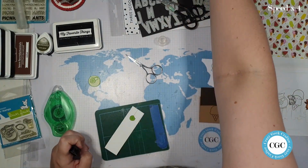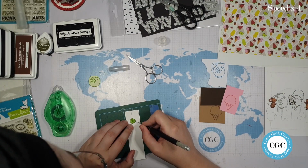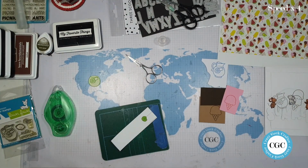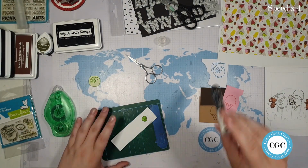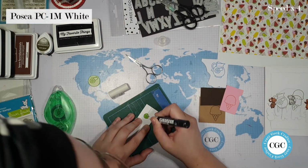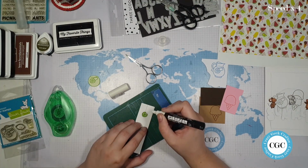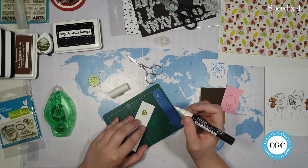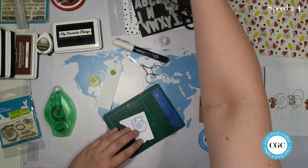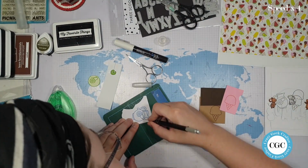I'm keeping track of the tiny pieces with a piece of cardstock here. I was wondering if I should cut out the inside of the lemon, but I decided against it. Then I decided to color it white. It is wrong. It's supposed to be white outside, actually, not in the holes, but around the holes. But it was just too much work, and I figured I could take some artistic liberty right here.